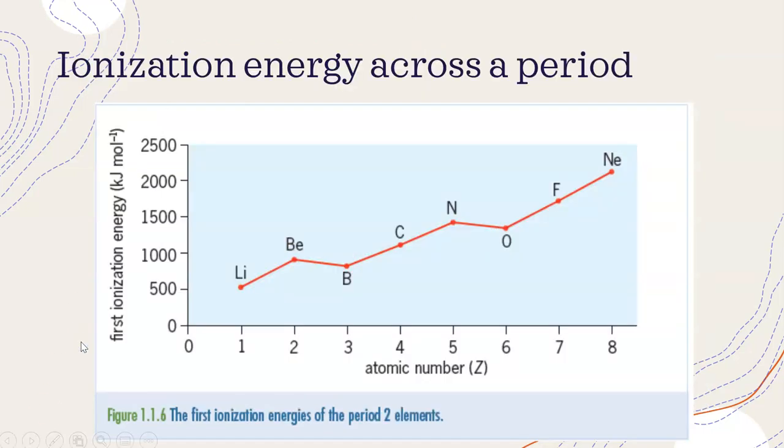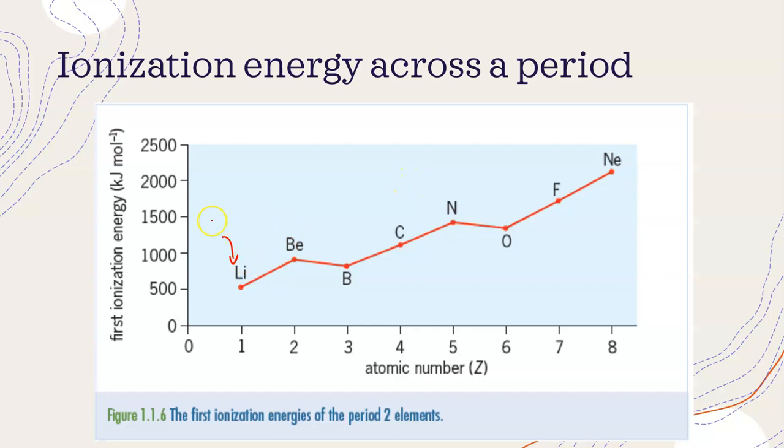If we look at this in detail as we go across a period, however, we will notice that it is not a continual climb of ionization energies, that at different points we see it dip back down again, and then we appear to have outliers. These, of course, can be explained due to the extra stability that we see in different configurations of our subshell. So as with the questions that we were talking about earlier, what you really want to do is be able to look at your electron configurations for each one.